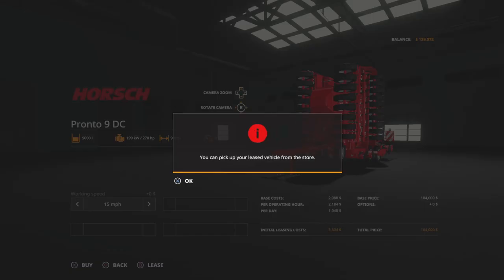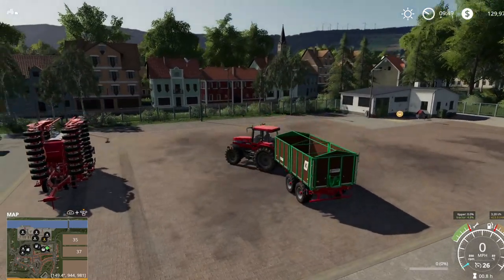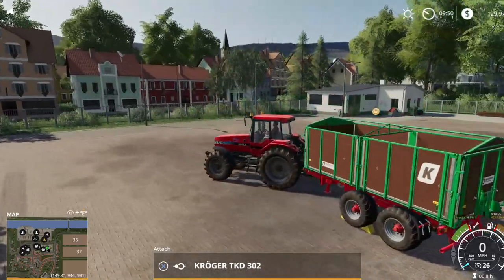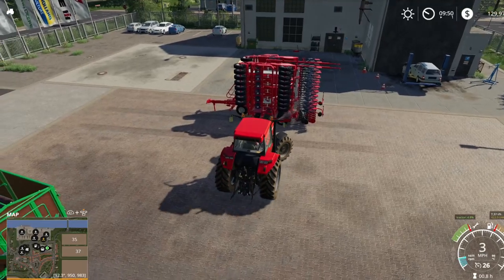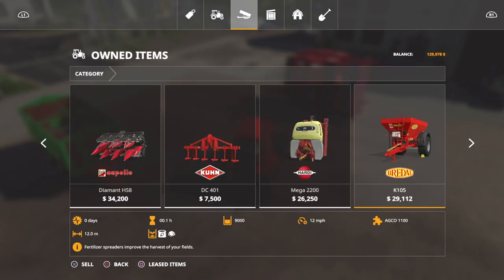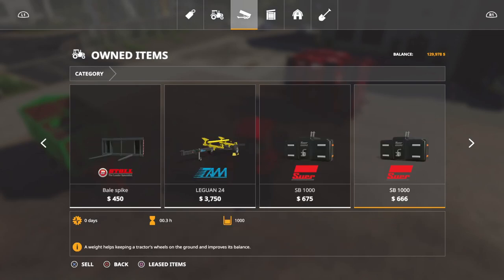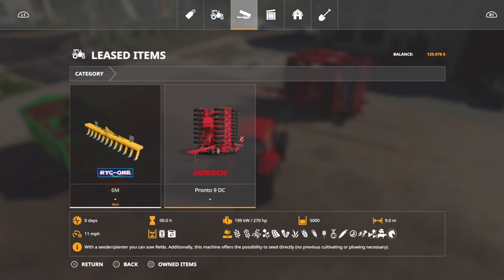Okay, so let's go ahead and lease this guy. And there we are. All right, so there's no hitch on the back of this, is there? Well, there is, but I think it's a pin hitch, so I don't think it's going to do us any good. Oh, what's the horsepower rating on this guy? I want to, where is it? Oh, must have been the other way. Just kind of curious. Oh, leased. Sheesh.